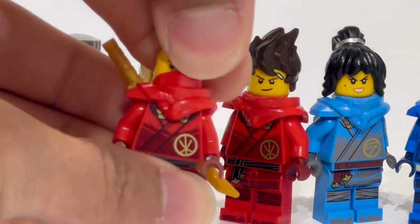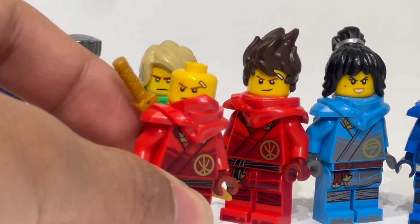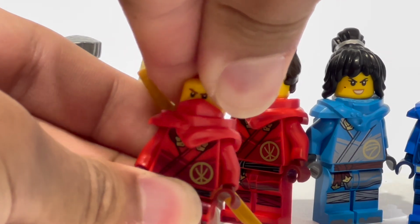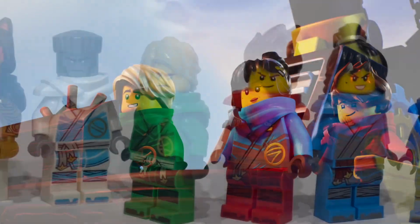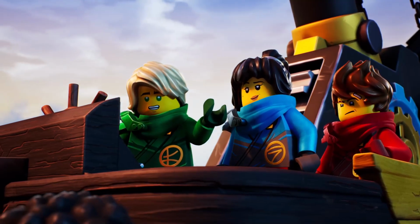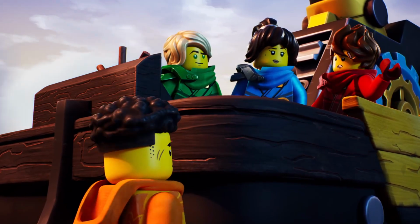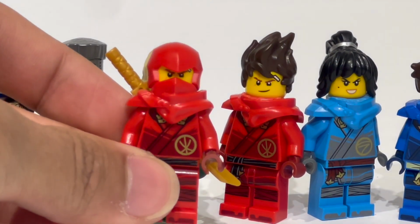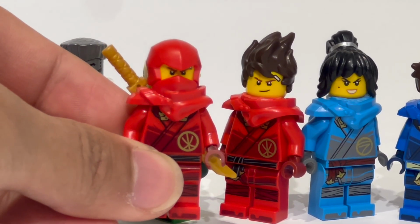If you wanted to turn their head, the armor wouldn't turn with it, so you couldn't really pose them whatsoever, and it wasn't really great to add hair pieces on it because then they don't quite look how they do in the show, which is a little bit more like this, with their mask down and their hair out. Now, this is one of the biggest complaints most people have about the new Dragons Rising suits. They have really cool armor, they look really interesting, but the unfortunate thing is that you just can't really pose them all that well.